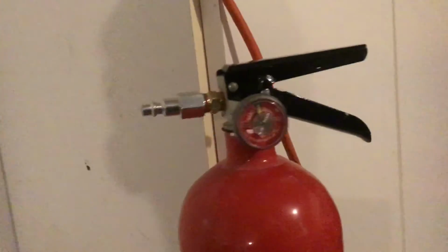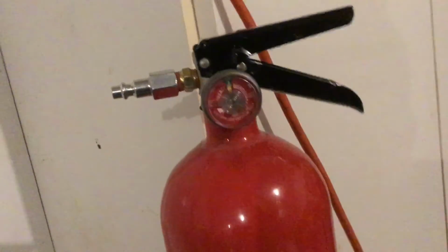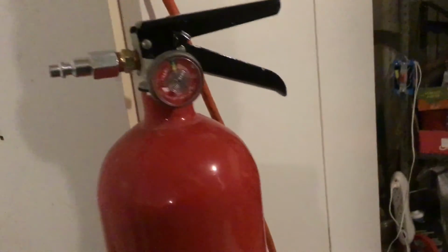Alright, my apologies I couldn't actually film myself pressurizing this, but basically what I did was I screwed on this adapter, and then I pressurized it with dry air to 100 psi, because this is a 4-pound unit, so it only goes to 100 psi.